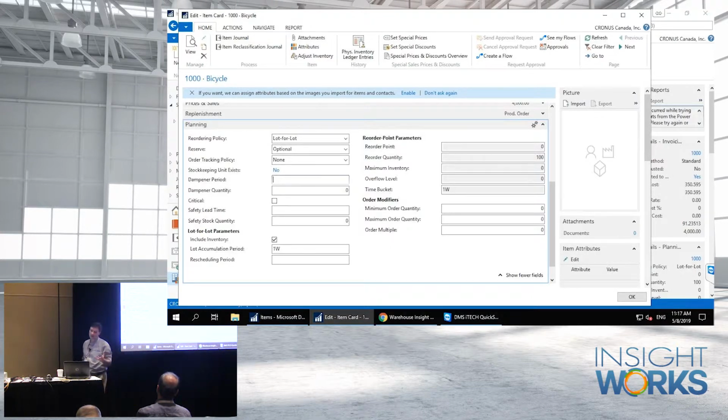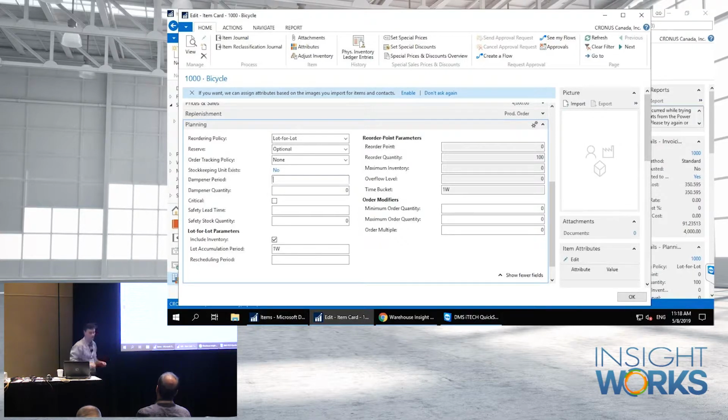So if I change a quantity within a certain period, like let's say a PO is supposed to arrive in 2 days, and the demand changed, within that 2-day period, it's not going to tell me to reschedule the PO. If the PO is supposed to arrive next week, and the quantity changes, then it'll tell me to change the quantity on the PO. Okay, so that's basically what the dampener does. And same thing with dampener quantity. It's a threshold as to when it tells me to change the quantity on the PO. Or production order, and I use PO, but production order or whatever.